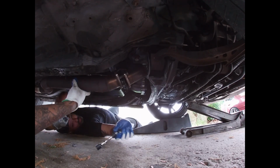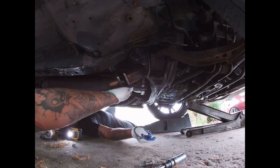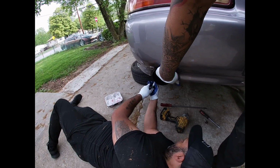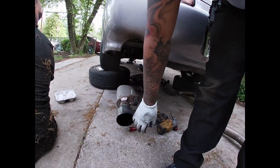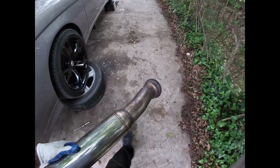Your downpipe was loose. For real? Oh yeah, look. Ain't gonna need these where we're going. So now we move to the back. All right, so now we just gotta get hanger one and hanger two. Already done. All right, I got you. Keep hitting it. Damn, and there she is. Yes, Lord. Yo, it's easier. Bam.